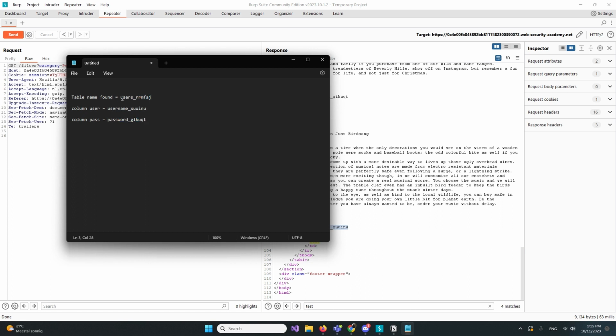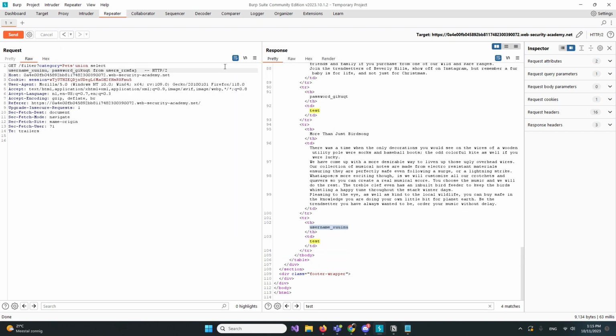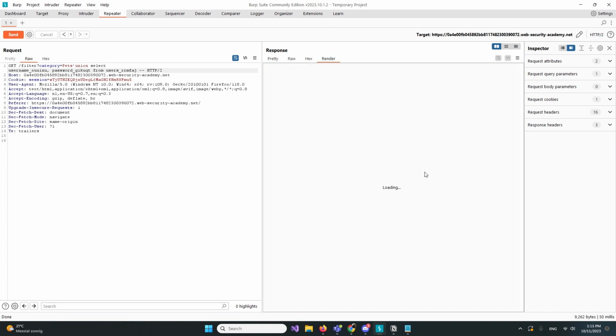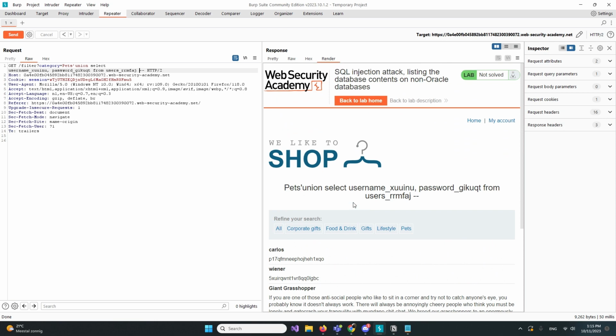Ooh, okay, maybe I just need to learn to select something important. Copy from here. Okay, nice. And we already did comment this out with those signs. Okay, this will work, I think. Yes, we get a 200. Okay, maybe if I render this, you can see it more beautifully. And what we see is Carlos, his password, Wiener and his password, but of course we need the admin.